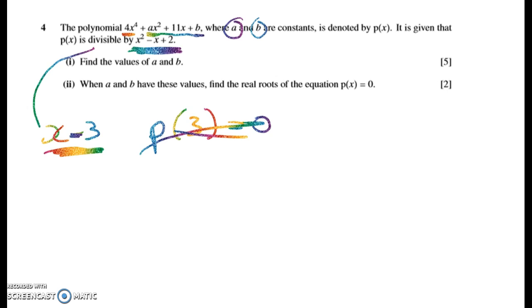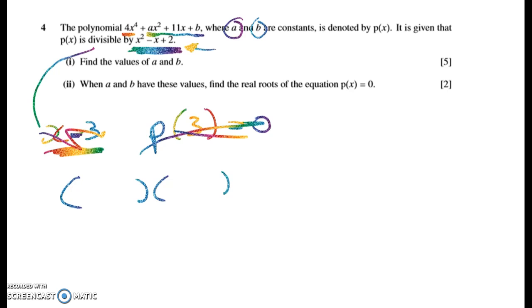So you might think, but hang on, maybe I can factorize x squared minus x plus 2, because if I can turn that into two linear factors, then I've got two opportunities to use the factor theorem. But I can't do that. If you try to factorize this, you'll find that it won't factorize easily. It's got no real roots. So instead, we have to use brute force to find the values of a and b.